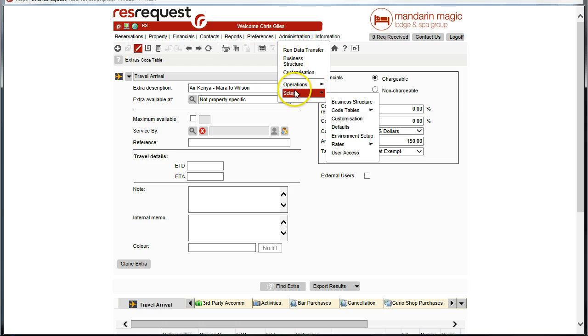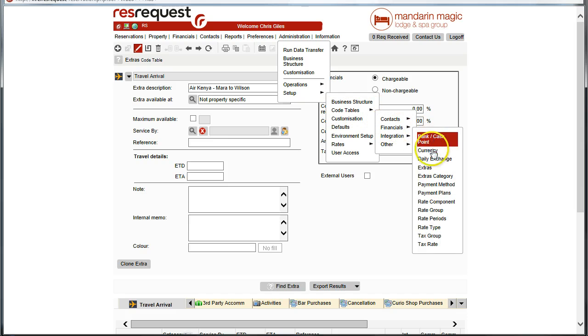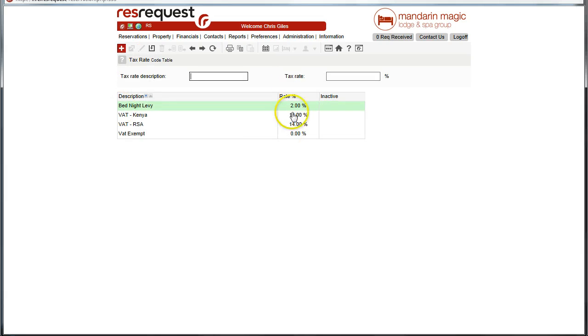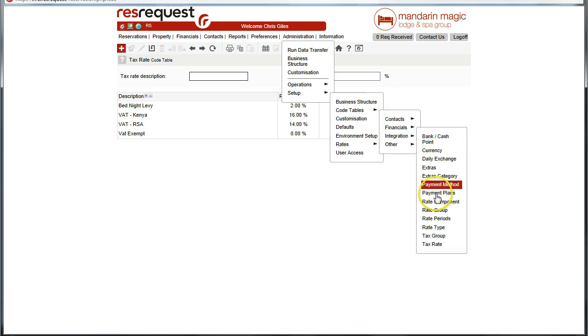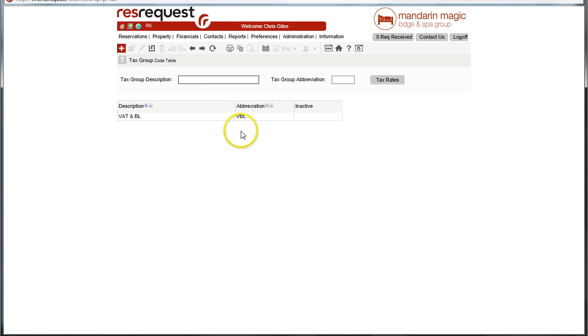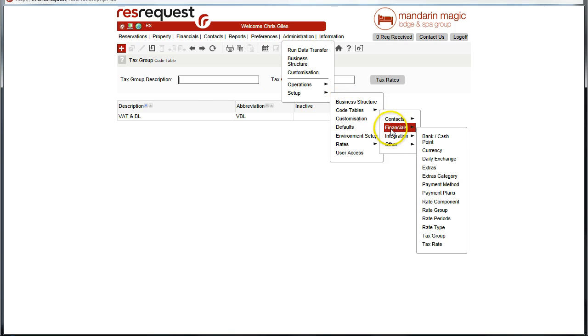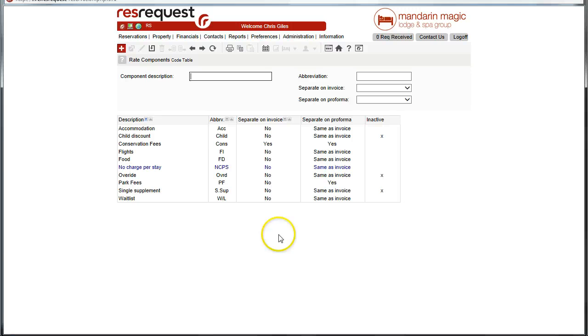In addition to this, when we are setting up rates, there are different building blocks that are used for setting up rates, and let's look at those. Two of them are tax rates and tax group. In addition to that, there could be a combination or groups of those taxes, and in that case we would then set up a tax group where multiple taxes will apply. Those multiple taxes could apply, or individual taxes would apply to rates. When you're setting them up, rates are set up out of different components, and each one of these components has different tax implications.